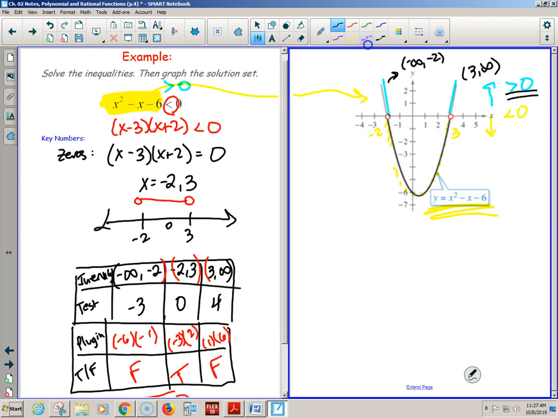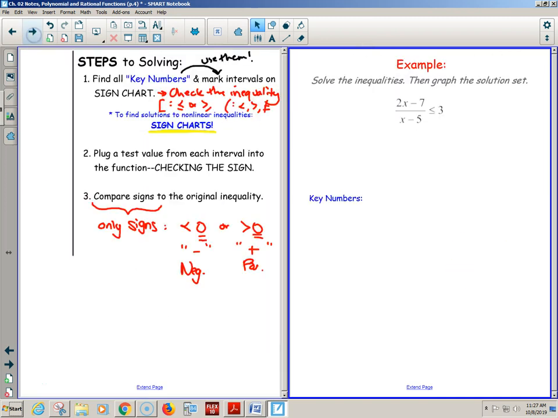It depends on what they ask you as to what you answer. But for below, we were good. -2 to 3. It's just a double check. It's like, oh, yeah, we're all right. So this means on a graph of the function, below the axis and above the axis. Okay, sorry. Let's go back to another actual.